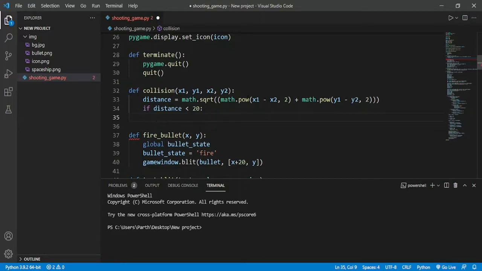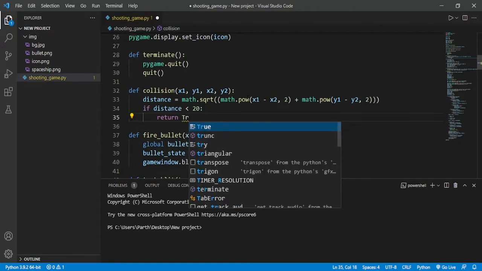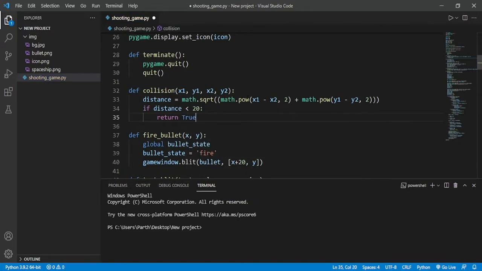Why did I choose 20 pixels? Because if I choose less than 20, then we are not able to see the collision very often. It will look like the bullet is passing through our target. So I have chosen 20. And what do we want to return? If this condition happens, we want to return the true value.